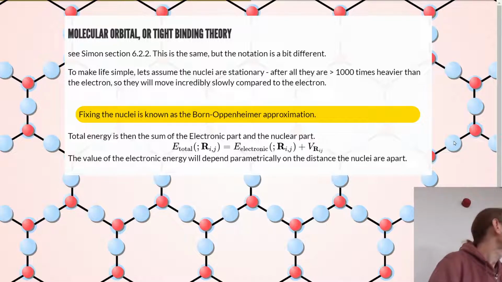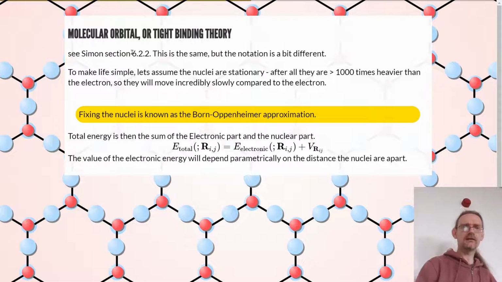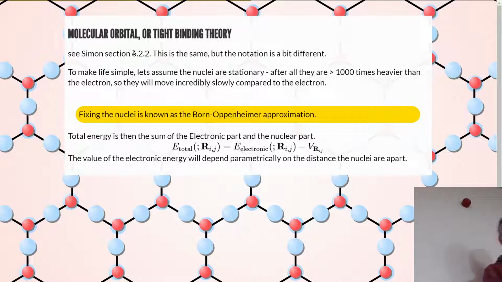So we're going to apply this matrix formulation. The way we're doing it is called molecular orbital theory, or linear combination of atomic orbitals, or tight binding theory, depending on the community you're talking to. There's a good version of it in Simon, that's quantum solid state, not in the basics or essentials. It's in the other textbooks as well.